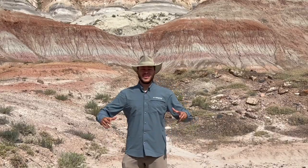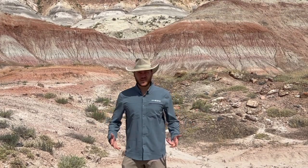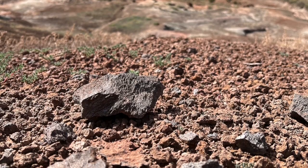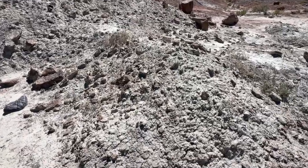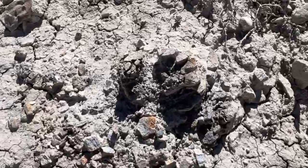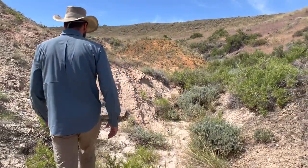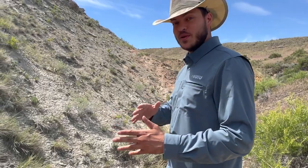So how exactly do you find a fossil hidden somewhere out here, buried in all of this? More than 99% of fossils remain buried and undiscovered, hidden away deep underground. The fossils that humans have been lucky enough to discover are usually the ones that have been eroded enough to become exposed at the surface where people can see them. It may sound old school, but even with today's technology, it's still the best way to find fossils. Our methodology is pretty simple.